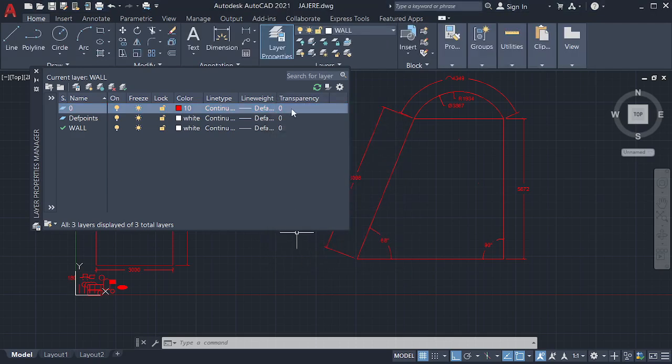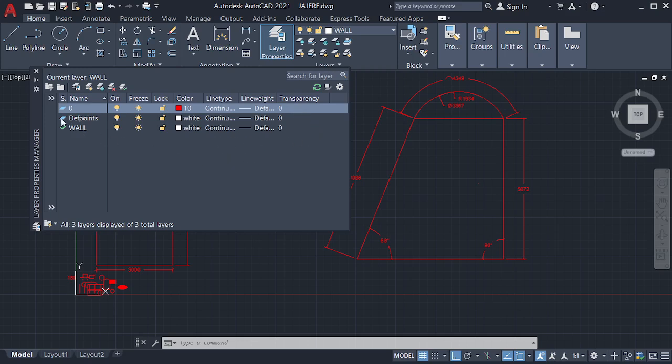So now, with this transparency, without even wasting time, transparency makes objects on a layer see-through. Maybe you want to create a solid body and later decide you want to see through it. Or maybe it's just in 2D format, you have a line that you want to be a little bit transparent. Okay, so this is a very important parameter.